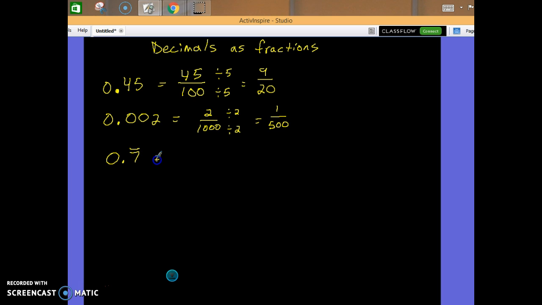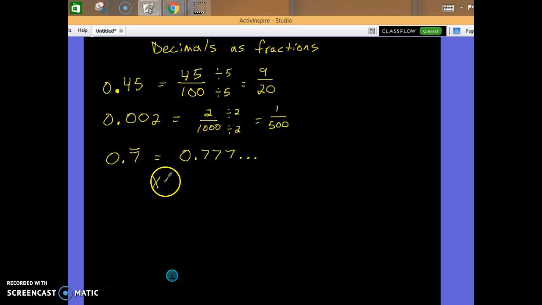So what we're going to do is some algebra. Now, I'm going to show you how this works, but don't worry about actually solving it this way until later on in the year when we've covered more algebra. So 0.7 repeating is 0.77777, it goes on forever. We want to write this decimal as a fraction.